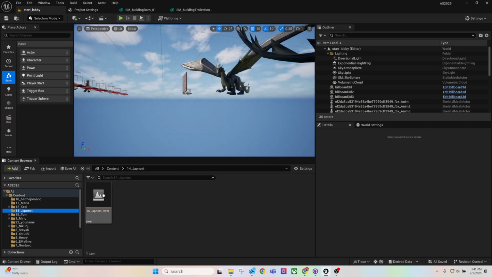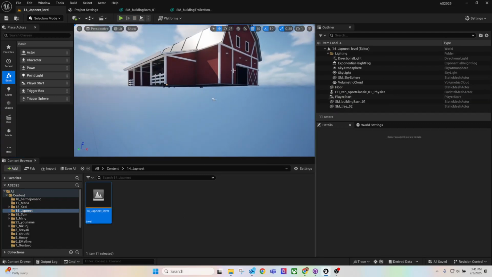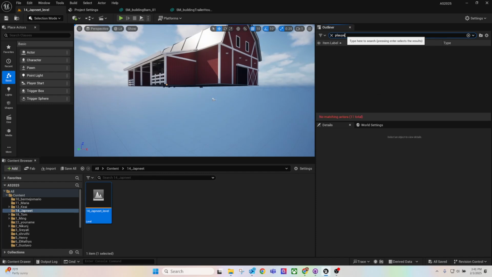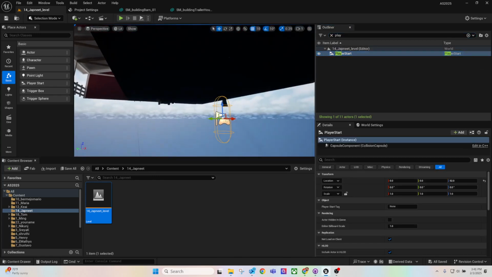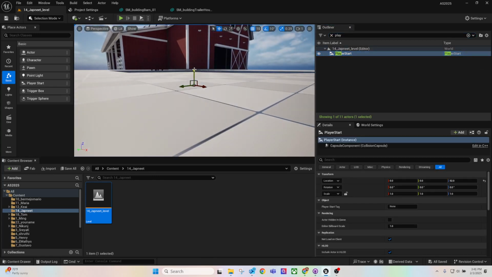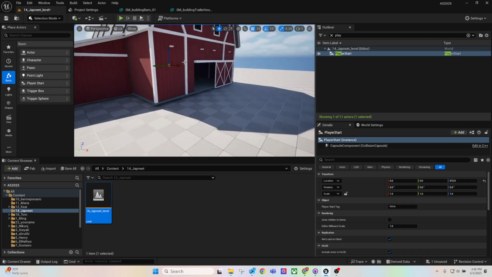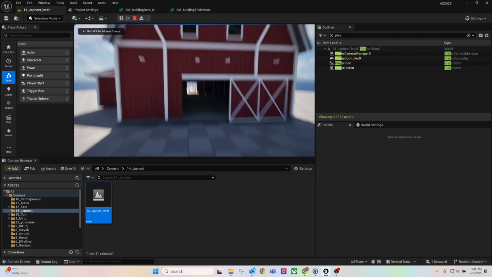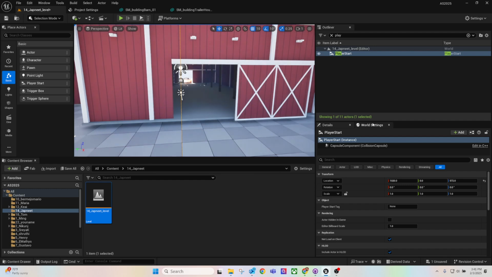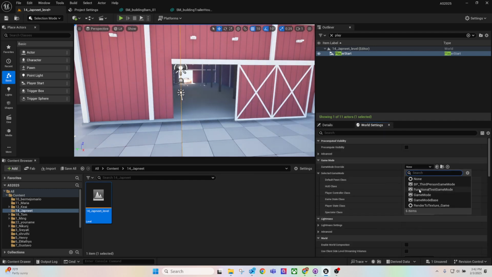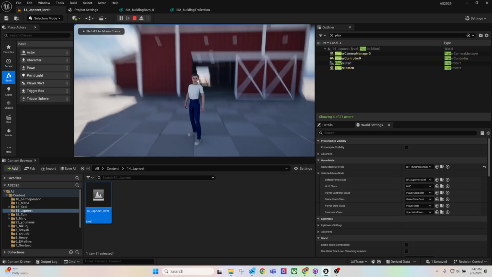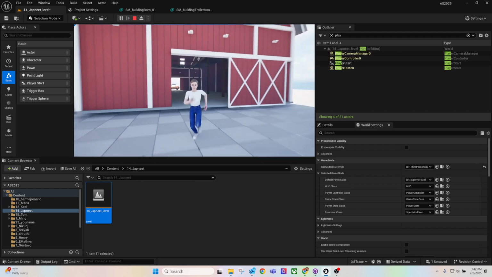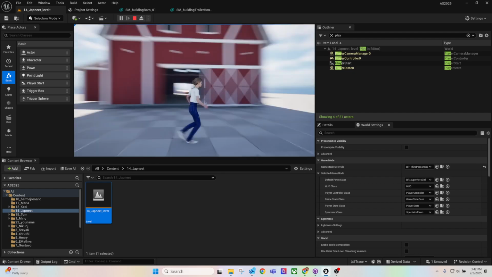Let me see why it's so dark. Go there. Yeah, I just want to make sure in the level your player start, right? That will be our spawn point. So sometimes if it's underground, you want to make sure you move up. So this has to be inside, has to be on top of the ground. You also want to make sure in the world settings you have your game mode as BP third person. So now if you play, you have this third person character, you can go inside the building. Okay, so just want to make sure do some maintenance work.